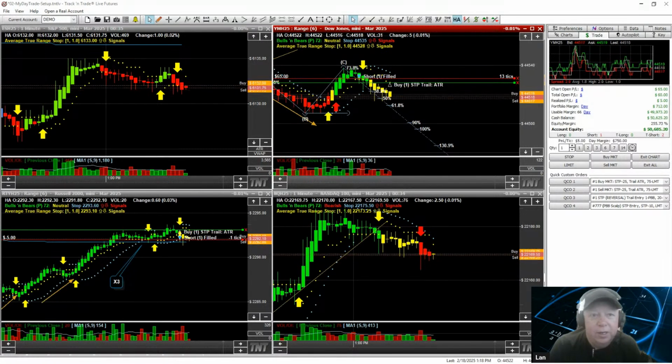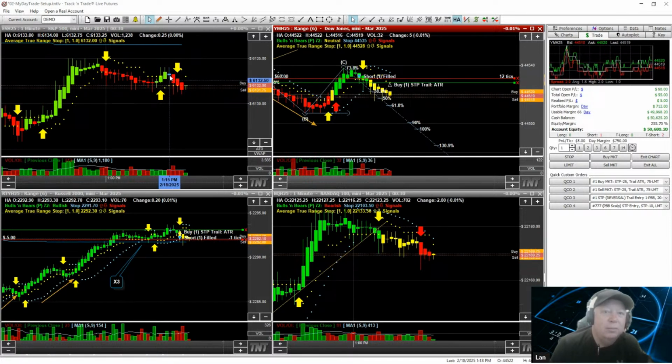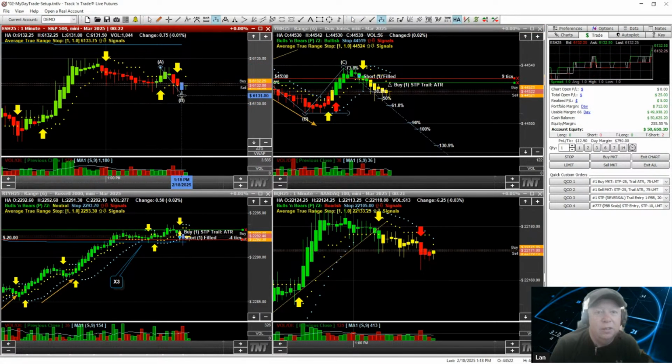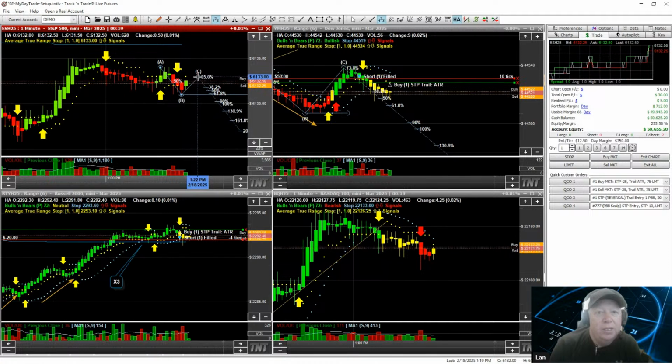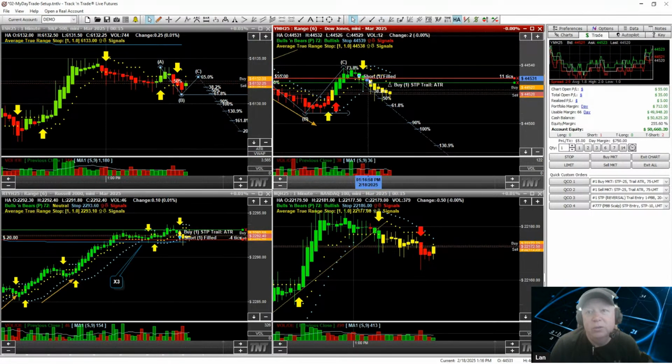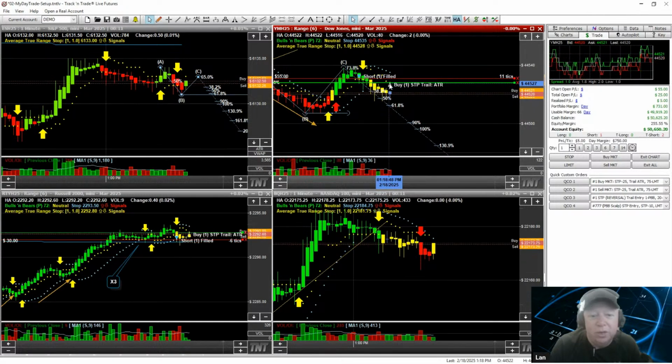Just letting them run right now. Just letting them ride. Let's watch that S&P. Oftentimes what we'll get is we'll get 3 bars in the direction we want, get a couple bars back, and then we'll get another drop. We'll see if we can't get a little ABC out of this S&P right here. This one here is just the Dow Jones flushing out a little bit. We got a trailing stop on here. We dropped that thing in there.